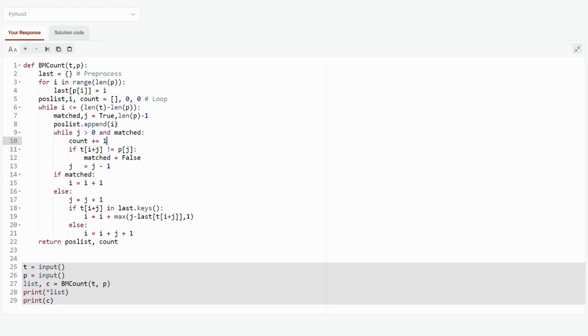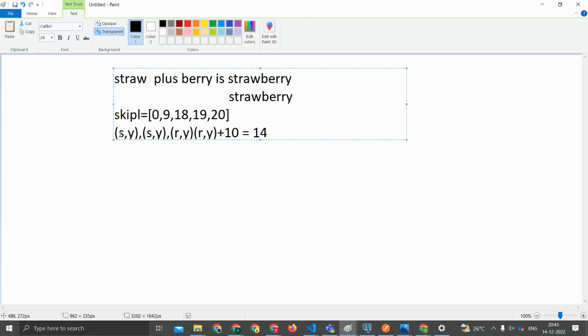Then it comes out of the while loop again, S and Y are compared again, the count is increased, and you come out of the loop again. Are you following? Yes, sir.